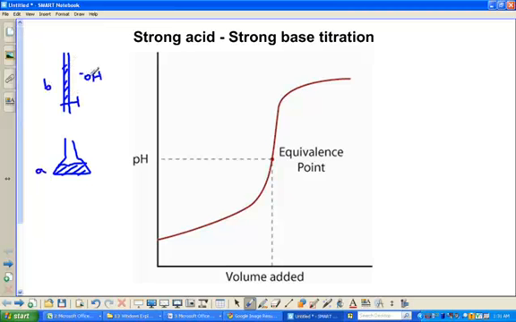If it's a strong base, you've got your OH minus ions in there. If it's a strong acid, you've got your H plus ions in there. Okay. And carefully you add this stuff dropwise. Add in the base dropwise. Alright. And as you would expect, you add the base into the acid and the pH goes up, as is shown on this diagram.